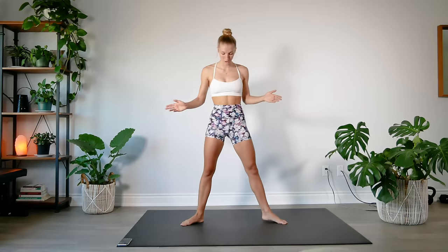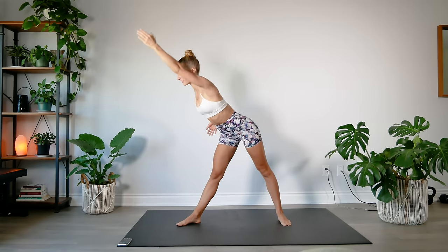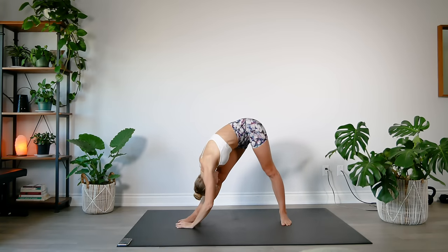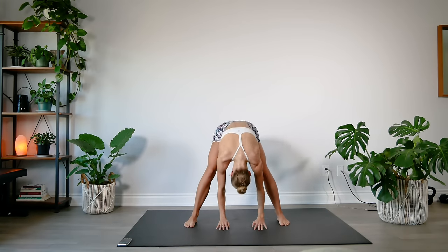Now step your feet so your toes are pointing outward. We're going to take two nice bends — one, and two. And now we're going to reach to the side, really feel that stretch. And take a nice flat back, so you're facing toward your leg. You're going to feel that stretch in that hamstring. Keep your neck and your head in line with your back. And drop down to the toe. Hold here, and bring your hands to center, hold here, let the neck go.